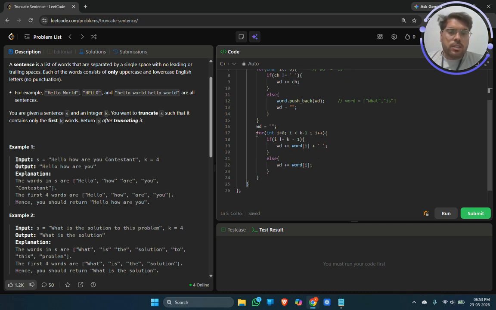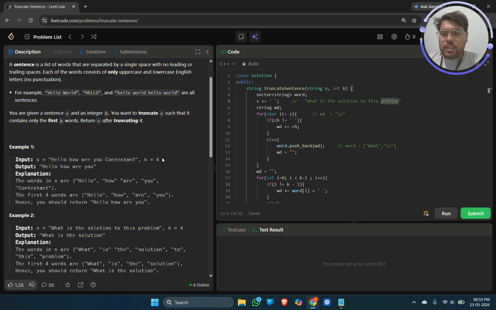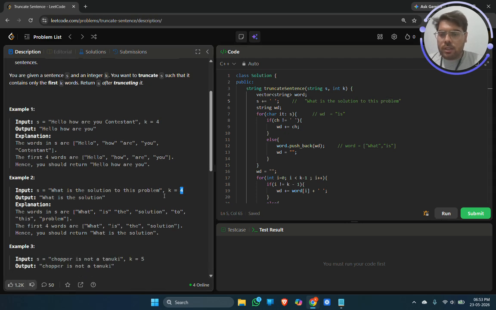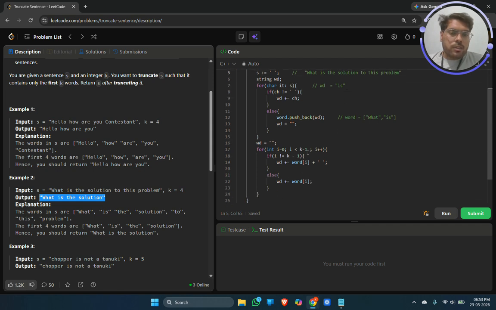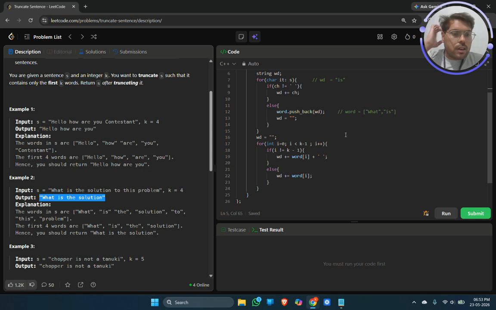And what about this code? k is an integer value, and if k is 4, then we return the output as the 4th word. Here i is also a variable, and I am writing k minus 1, which is 3, because the index value starts from 0. First word[0] is the first word, then we concatenate it with the result string, and add a space.